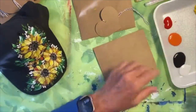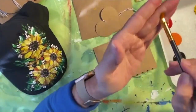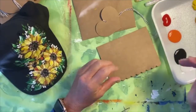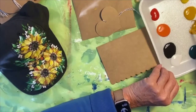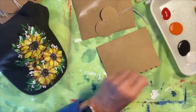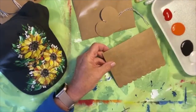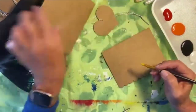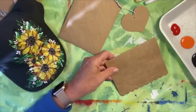I'm going to start with a little filbert brush, which is that rounded edge — that way it'll give me the nice shape of a flower petal. You've seen me paint before; I go from dark to light. So I'm going to start my sunflowers with this golden color, like a yellow ochre. I'm not even sketching it on — you can do that if you'd like. I think I'm going to paint something right in the middle, and then for the envelope, maybe paint the edge, and paint the tag and card all at the same time to save some time.